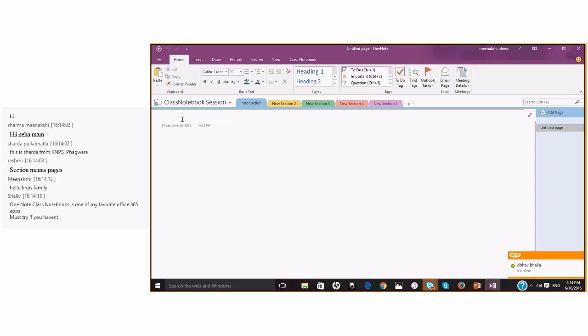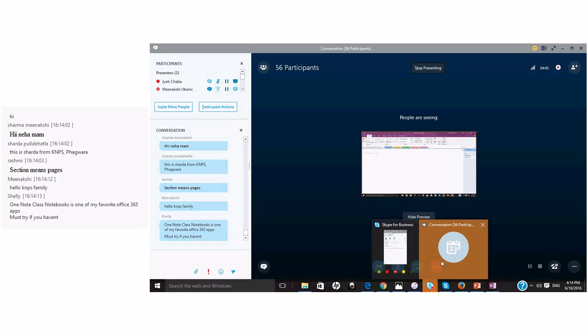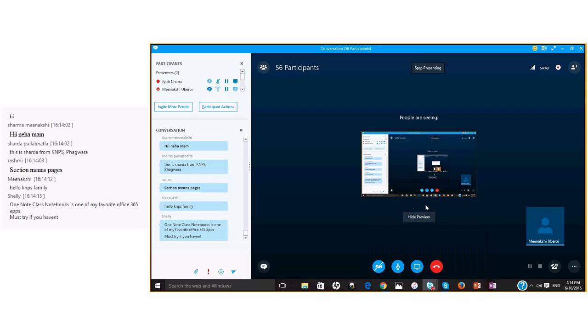I will title this page. To title this page, I'm going to say Hello, and I can keep adding more pages from here, and as per my needs, I'm going to organize my pages here. Taking you back to the presentation.